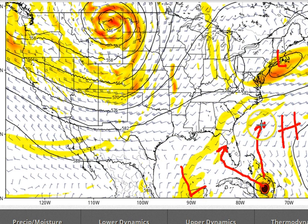All right, and then once we get farther north, it's possible this high pressure could develop a bit more. If the high pressure develops just a bit more, it could take the track a little bit closer to the east coast of Florida and maybe very close to the east coast of the Carolinas or even Cape Hatteras as well. So that's a solution that's still a possibility.